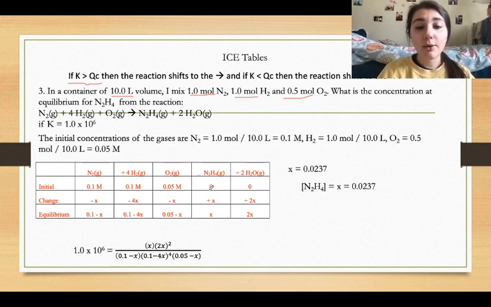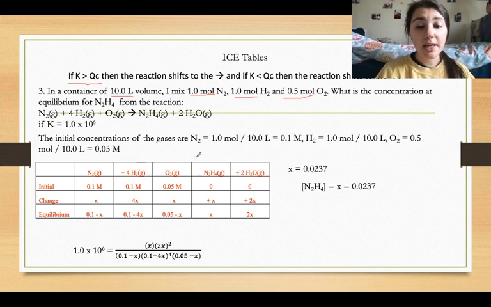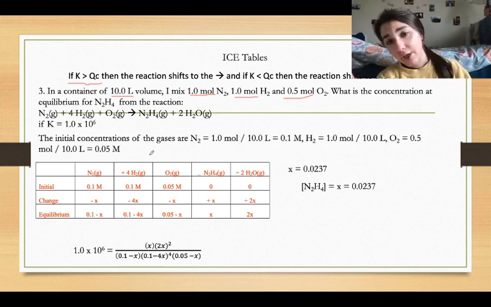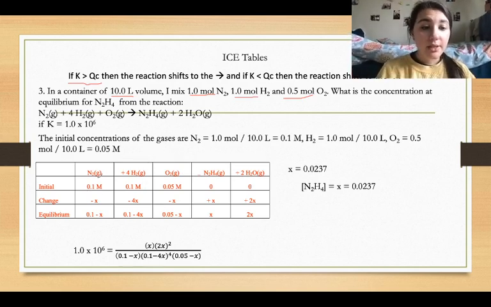And I know that I have 0 nitrogen hydrogen, and I have 0 water, because those are being formed at this point and they are not given to me initially. And that means that we're going to add the products and subtract the reactants, because I have reactants, so this is already shifting towards the products. So then I know my change is minus, again -4, I bring down that coefficient, and again +2, so then I write down my equilibrium.